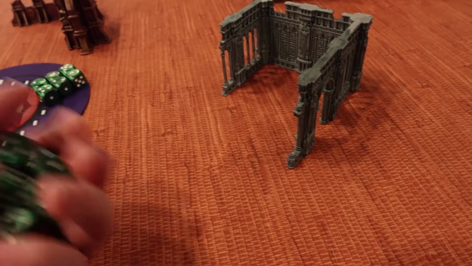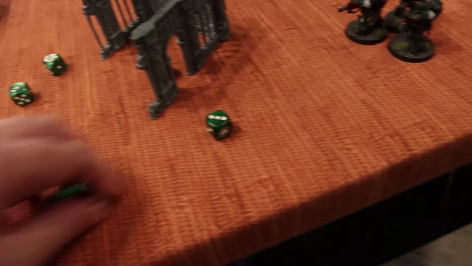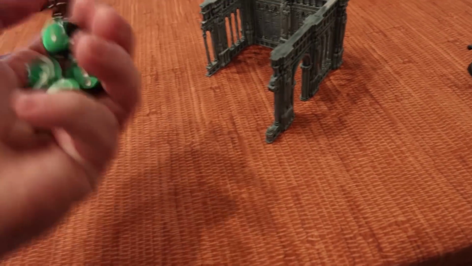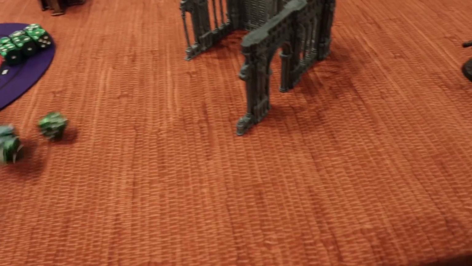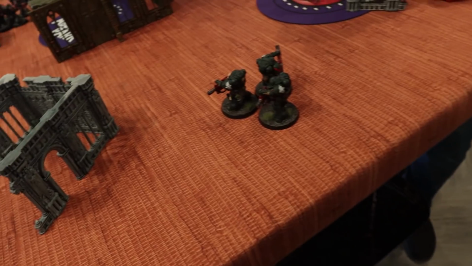All right, so my Eradicators here are going to fire into his Redemptor. I've got 6 shots from them because they're all firing into the same target over there. So these are going to be hitting on 3s. Okay, so that's going to be 4 hits. That's statistical. Wounding on 3s. That is going to be 3 wounds. AP goes straight through over there.